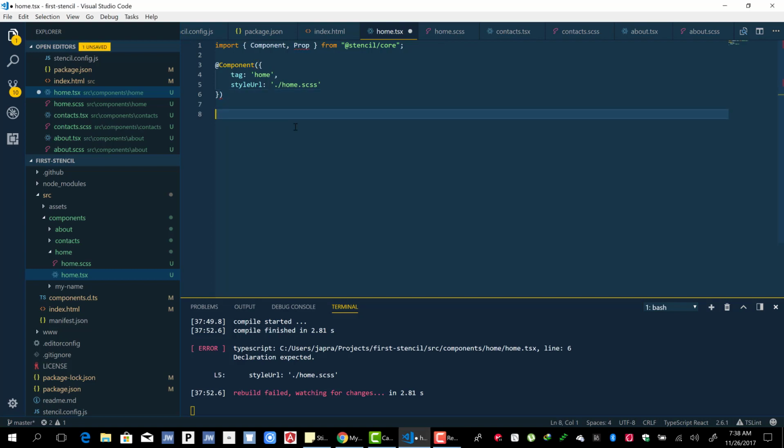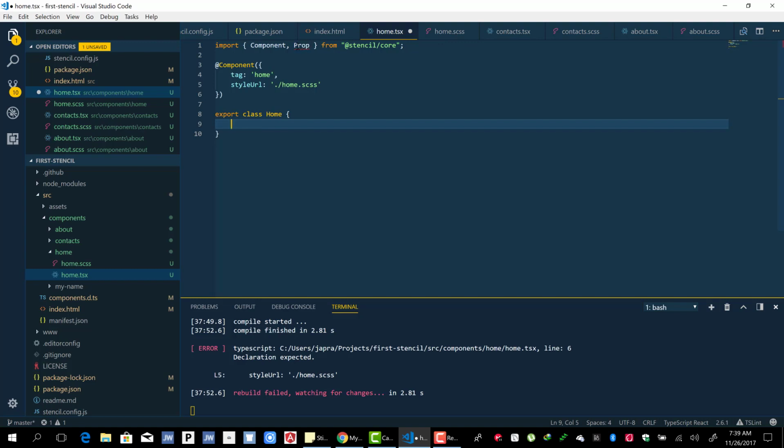Let's now write our class. So export class Home, and well, there we have it. So what do we put inside the home class to render our component?